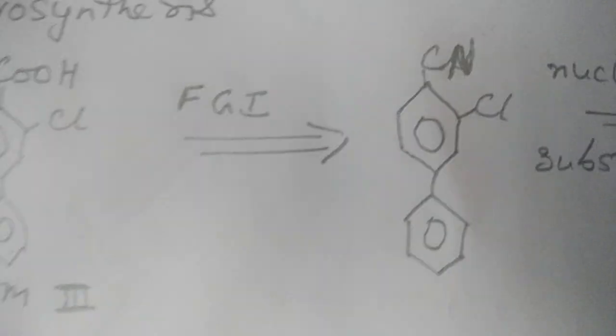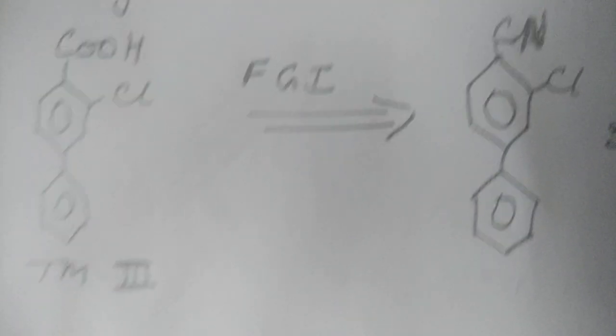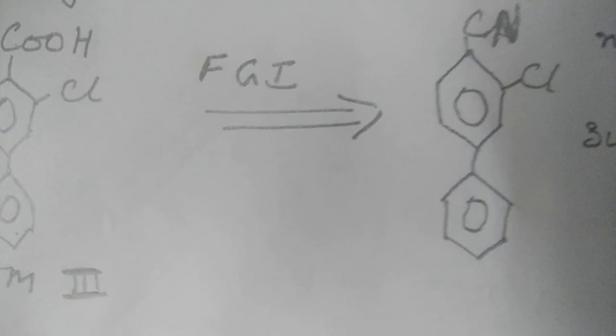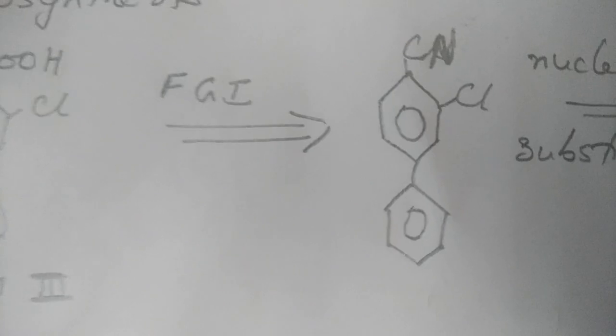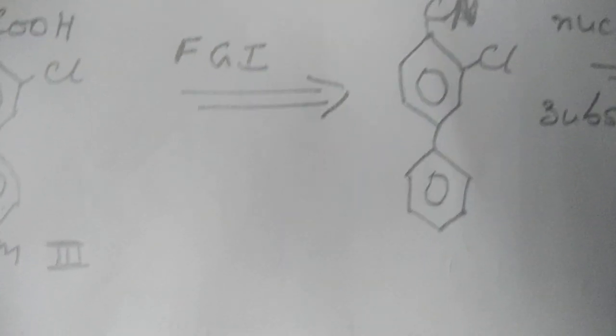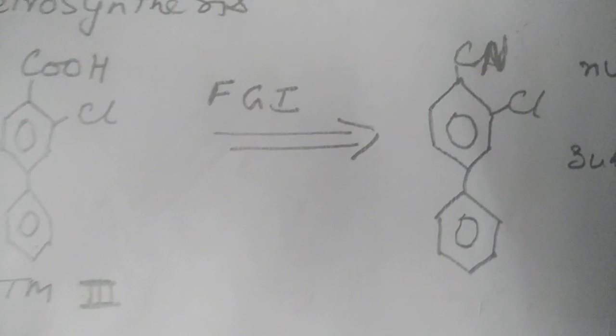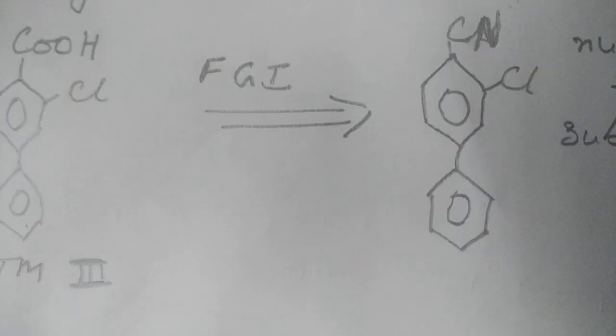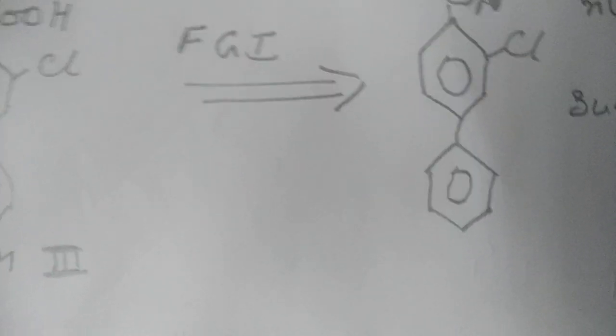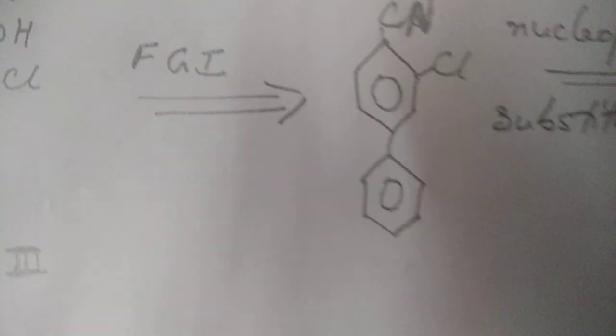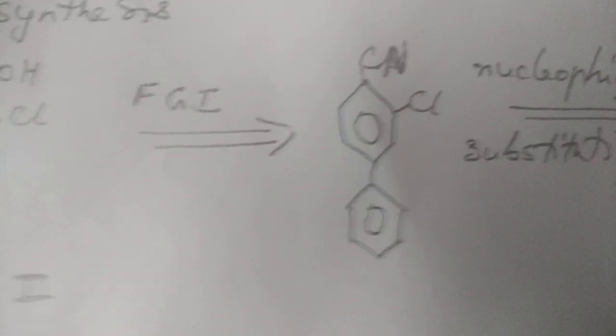So keeping this in view, we can see here by functional group interconversion, we place the CN group, cyano. Why? We know on hydrolysis, yes, the CN group will lead to the COH group. And how can the CN group be introduced in this ring? We know by nucleophilic substitution. So what do we do now? Now the next step, what do we do? Which is the group which is easily converted into CN?